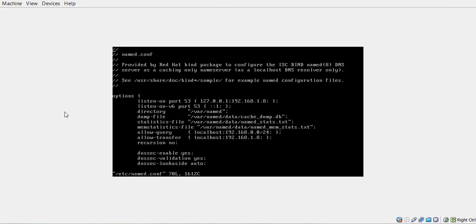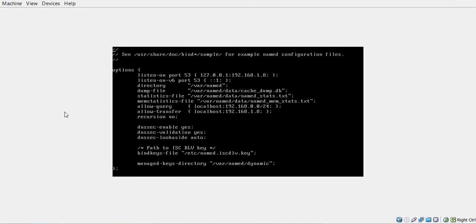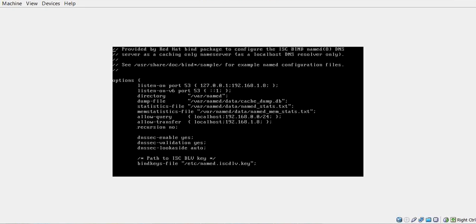After you have installed your DNS server, the first thing we have to do is open named.conf. Here we are running the DNS server on the default port, and we need to configure the local IP address that the DNS server should point to. This is the main change, the first thing that we have to do.